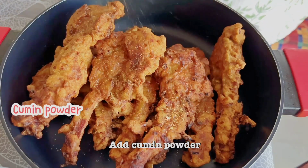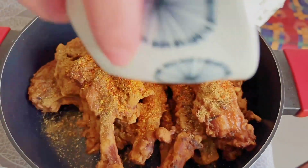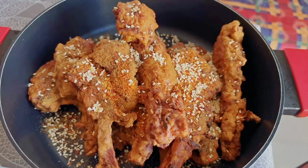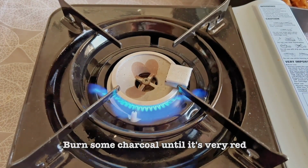Add cumin powder, chili powder, roast sesame. Burn some charcoal until it's very red.